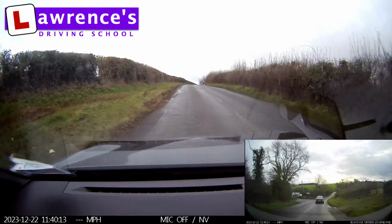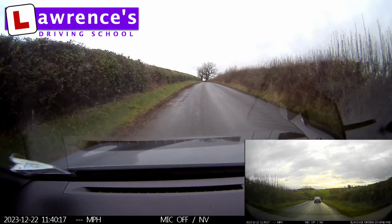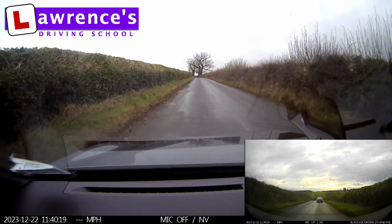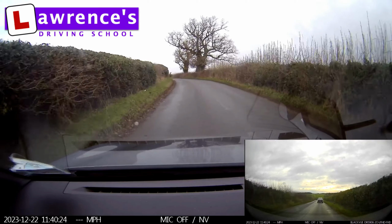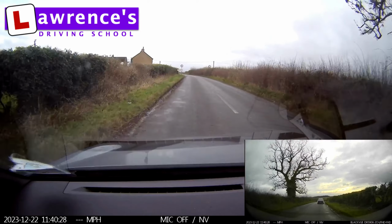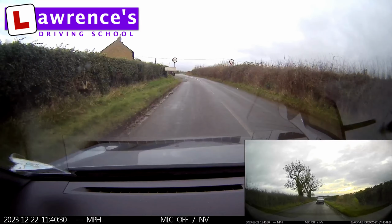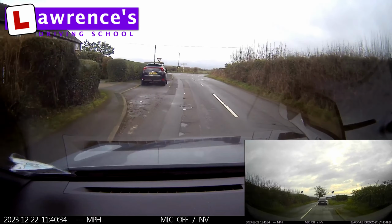Oh, there's a car behind us now, so just keep an eye on them. If they do try and overtake, we'll always allow that. We'll always come off the gas and allow them to overtake safely. I think the candidate seems to be travelling at a reasonable speed though along this road. I don't think there's any reason to overtake a reasonably speeding vehicle, if you know what I mean.